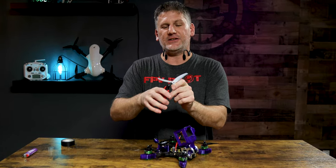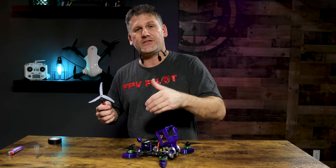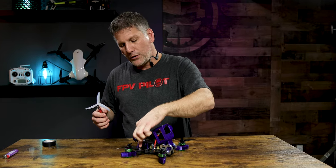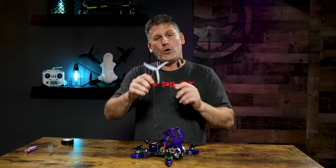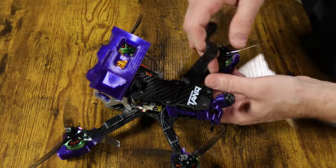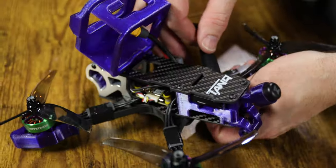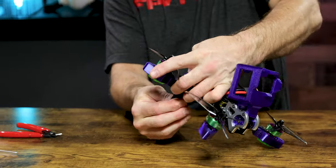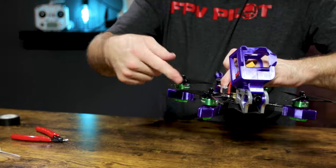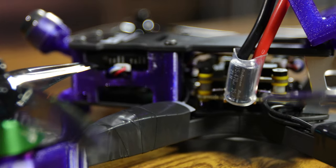Tip number four is a way to protect your electronics on the arm of your drone frame. A lot of our builds at RotorRiot.com have solder-free connectors on the arms, and a prop strike can easily damage that plastic and break your connector. One way to help prevent that is to take some of your old damaged props, snip off one of the blades, and then electrical tape it on top of the components on the arm. Having the piece of prop down on the arm will help protect the electronics underneath — just wrap the electrical tape all the way around.